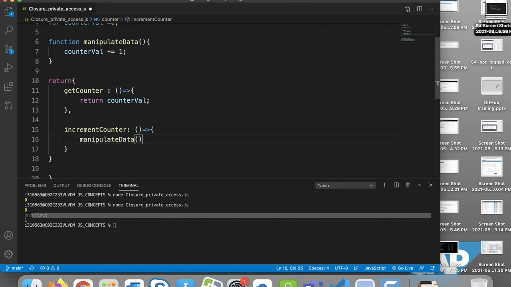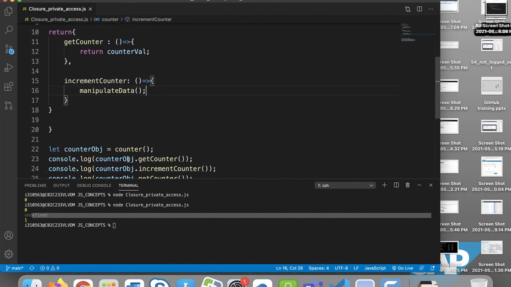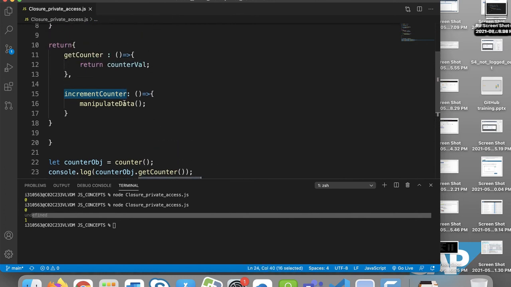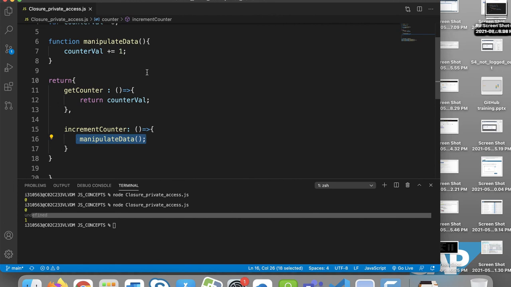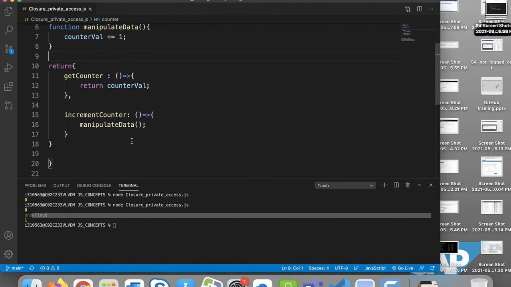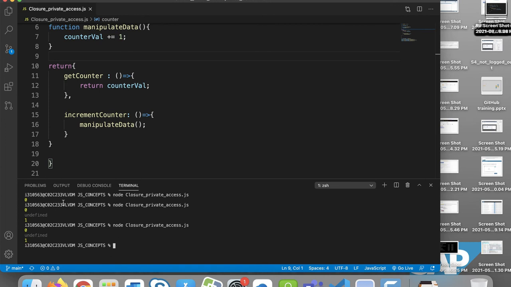Okay, manipulate data. Now the same increment counter you are calling outside calls the private method manipulate data, which does the incrementation of the counter value by 1. Let's check. Same thing, it prints out the same.